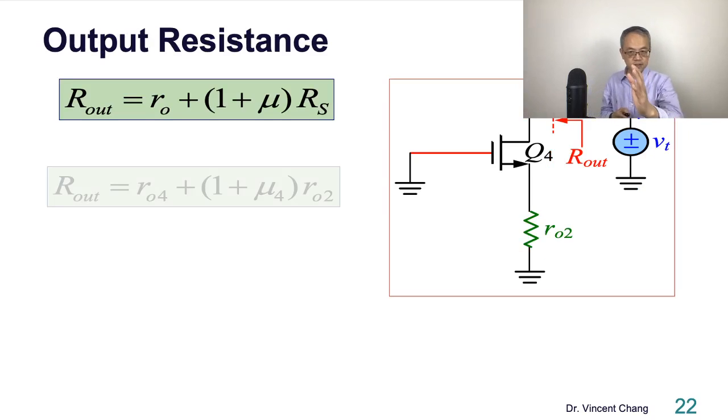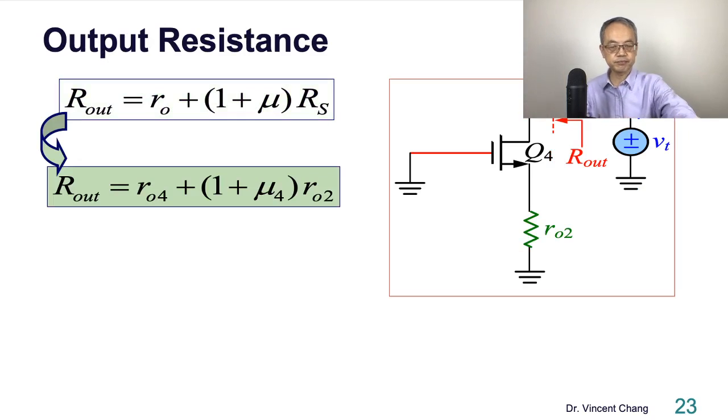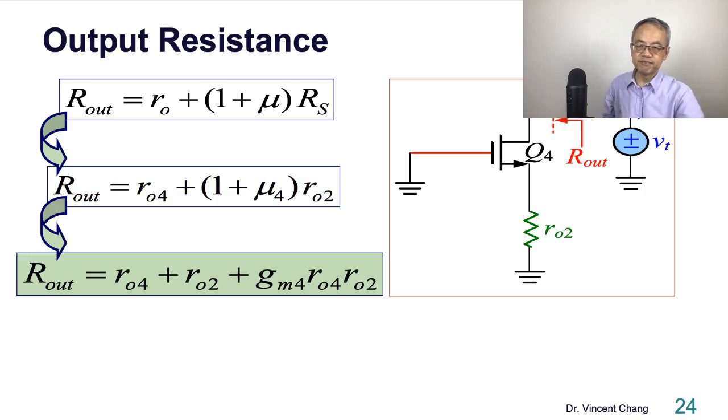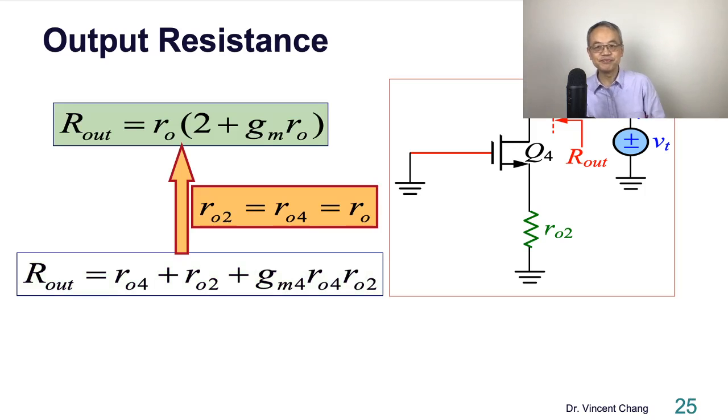Very important lesson. So now you have this and you simply replace R_S with r_O2. Because mu is much, much larger than one, the first two items, r_O2 and r_O4, if they're close, I would say r_O2 and r_O4 is a good approximation. It's not exact, not accurate, but it's not far off. Because the dominant factor is the third item, the final item. The first two items are negligible. So the answer we put down by instinct, by inspection, can be negligible. The dominant factor is the third item.